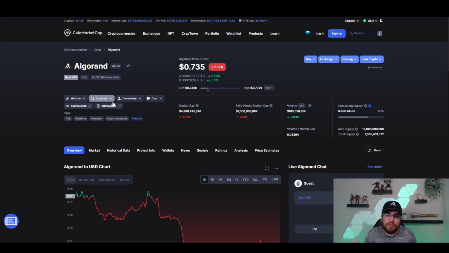Now, obviously, you could speed up that time frame if you want to become a millionaire faster. Well, I would definitely say you just got to buy more algos. And I've given you two examples by the year 2025 and by the year 2030. Obviously, guys, this is just speculation, but I do think there are a lot of catalysts for Algorand in the coming future and us seeing another big run.